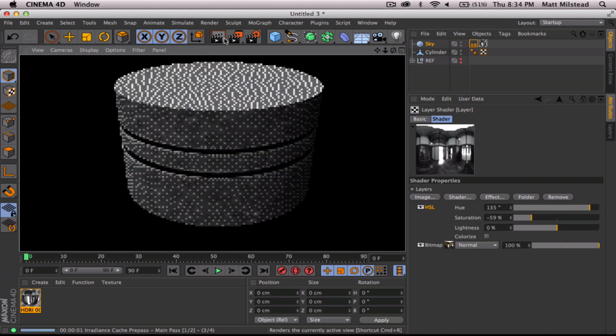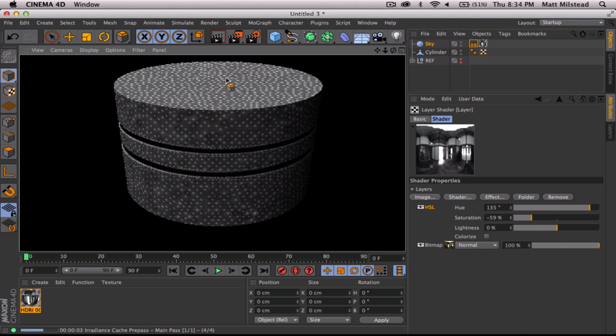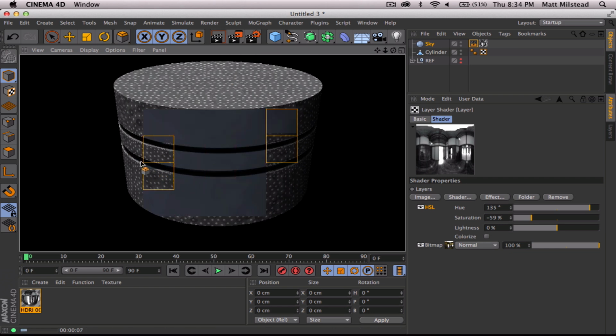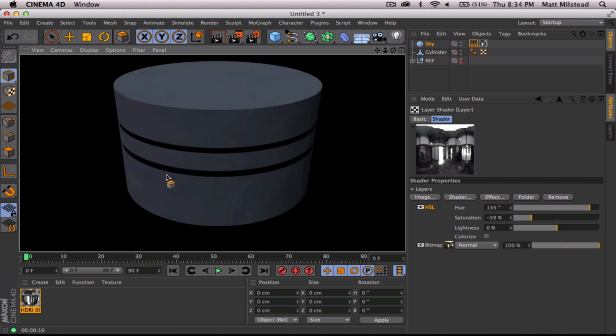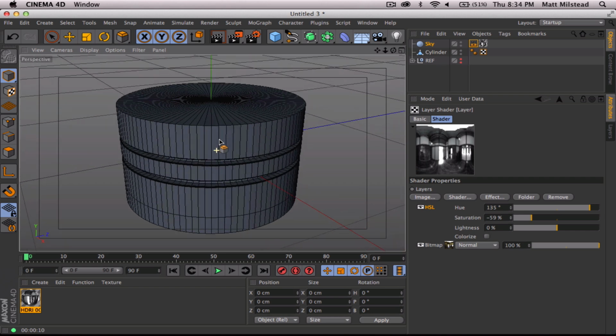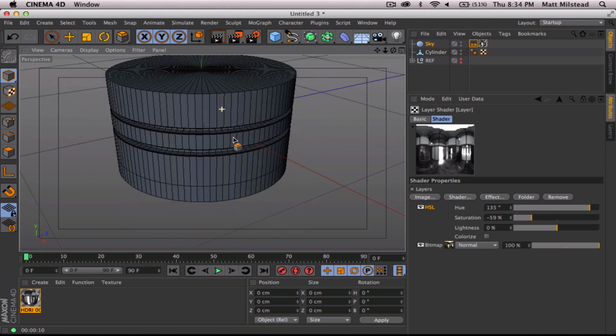So let's do a quick render on this, and already right now you can see the highlights around the edges. It's not too much, but you can see the highlights here without it even having a texture or a material on it. You can see little highlights all around here, and that's important. That's how you sell it. All right, so now that we've got that, that's the top part.